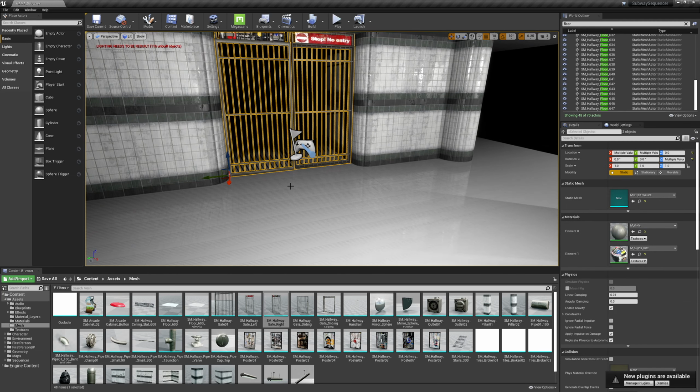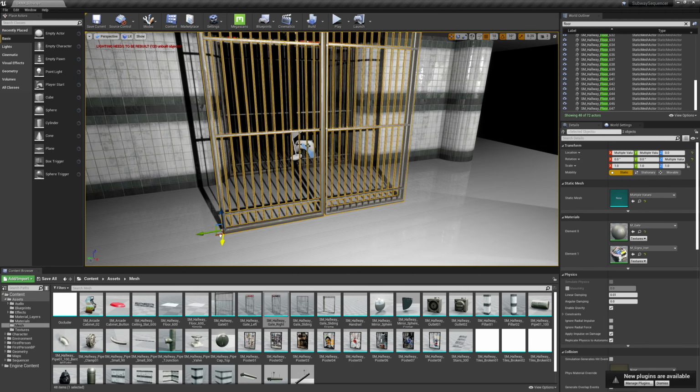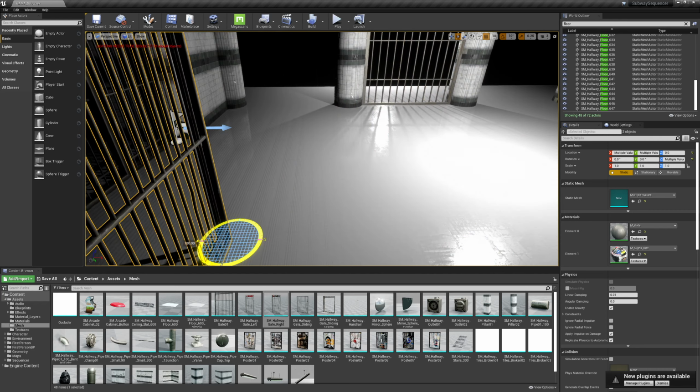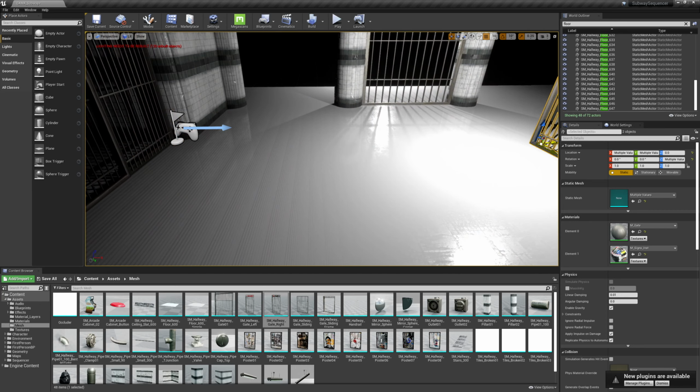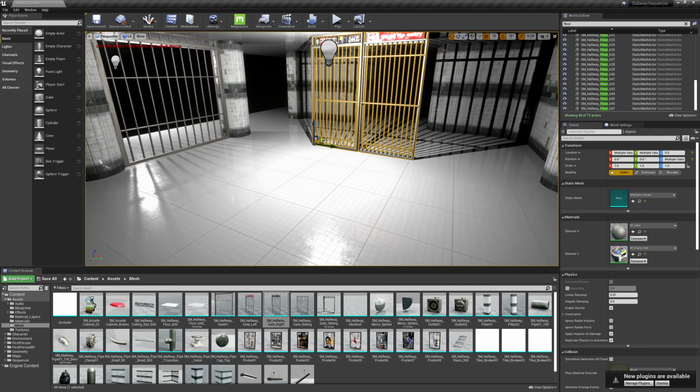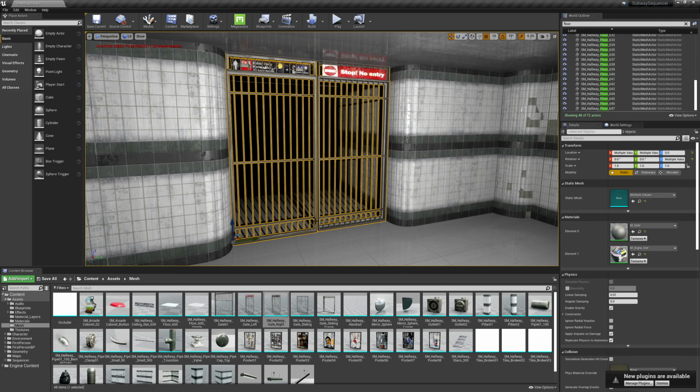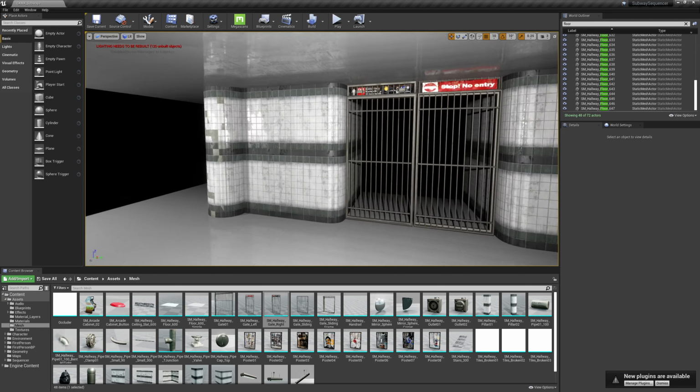And select the two of these. Alt drag them. I'm going to hit spacebar and rotate them 180 degrees. And we'll just move it over here into place. Okay, starting to look good.